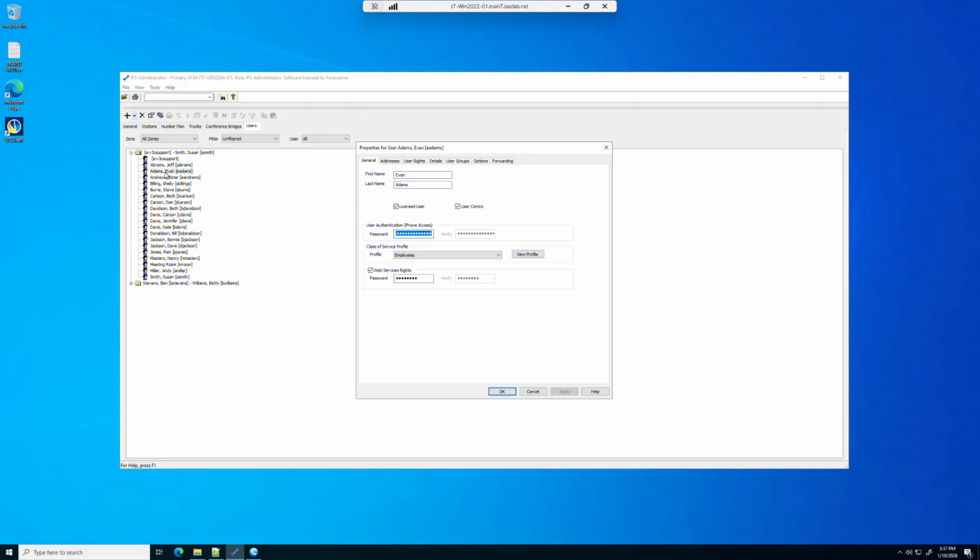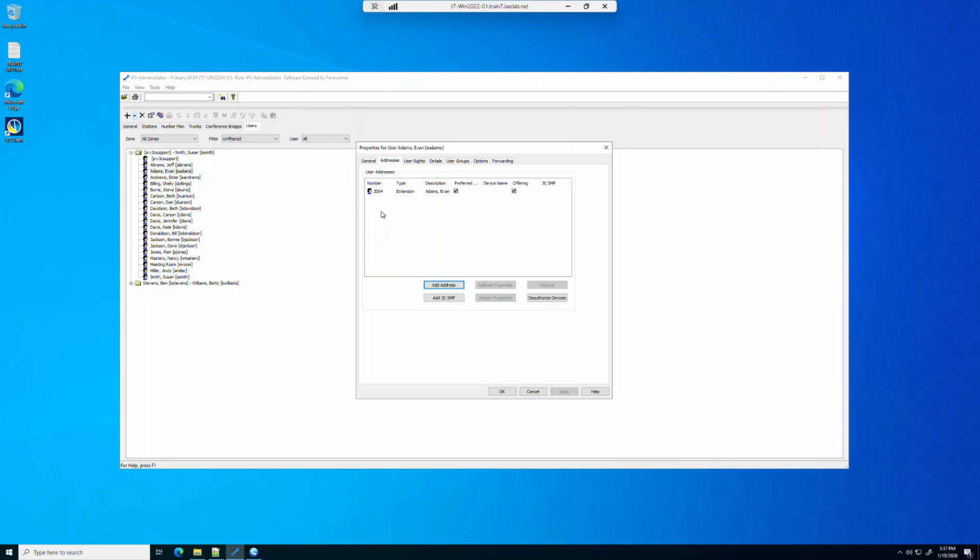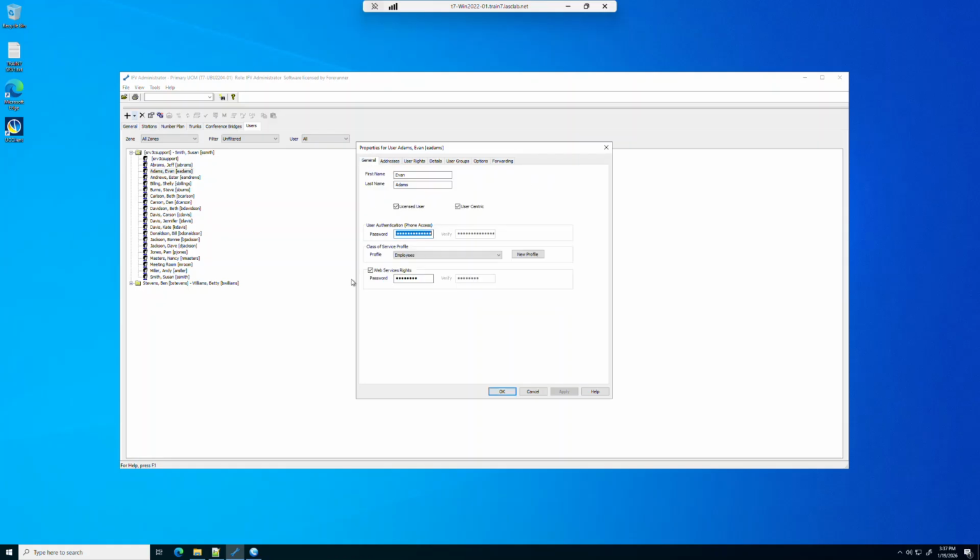What I'm interested in from Evan Adams is his address, which will be used to log in as the username, and this user authentication password, which is the password that we will use along with the extension number to log in as Evan Adams.